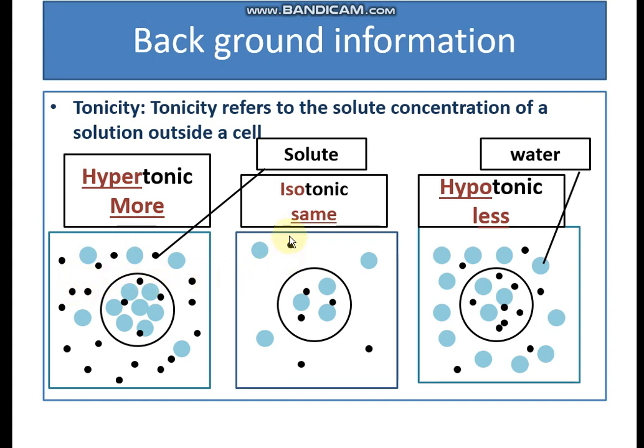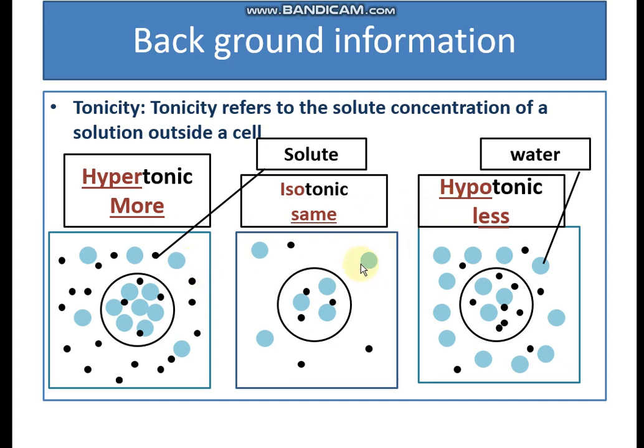See, look over here. Here we have the same solute concentration outside and the same solute concentration inside. It means if there are, this is just an example, we cannot count water or solute molecules actually, but to clarify the concept I will say 1, 2, 3. There are 3 solute molecules outside and 3 solute molecules inside, which is representing the same solute concentration. The black ones over here are solute molecules, while the blue ones are water molecules.